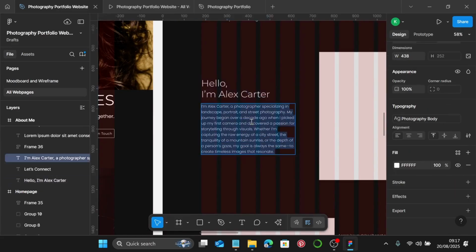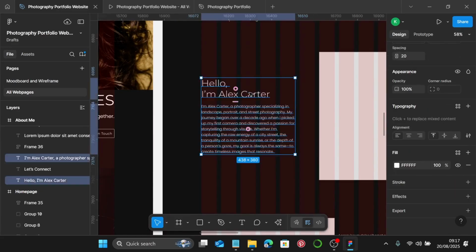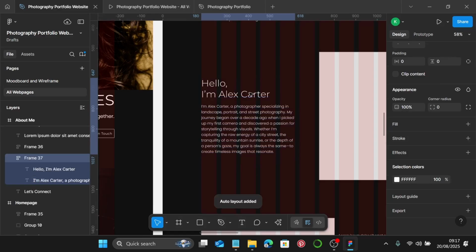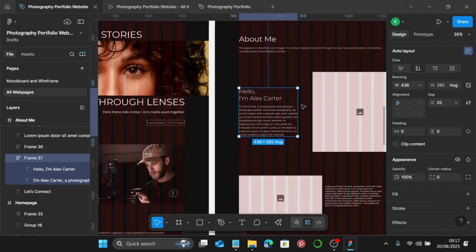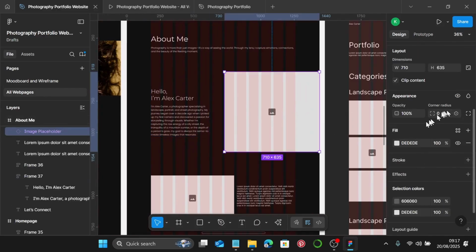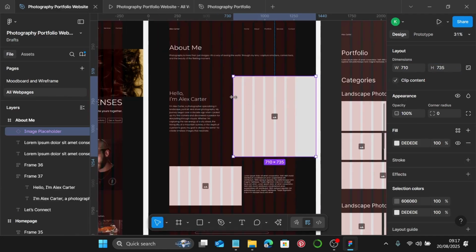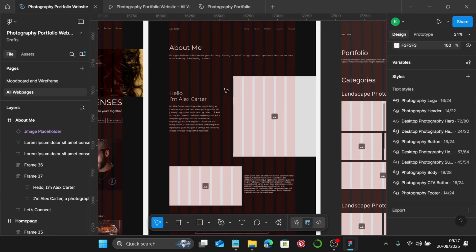So select this to make it an auto layout and change the gap to 25. The image is going to be 710 by 735. Like that. Now let's go in and grab our images.